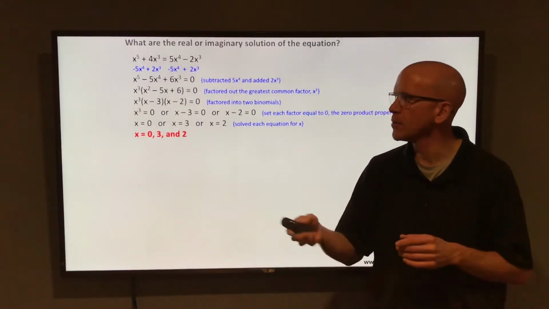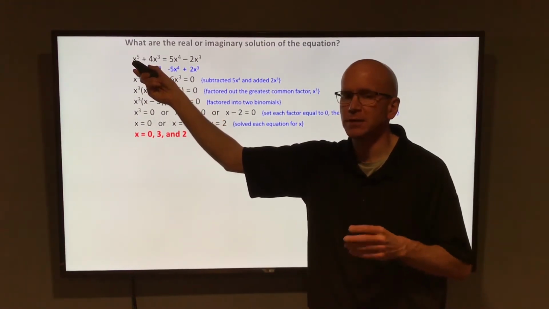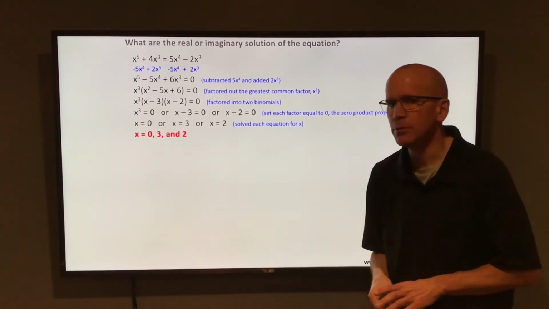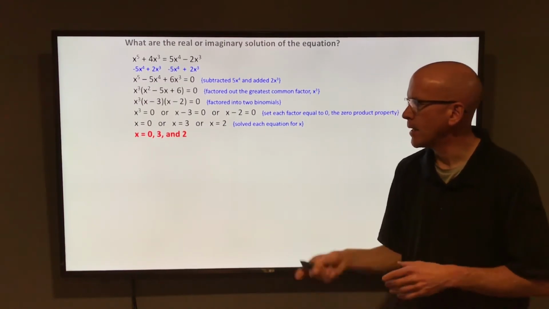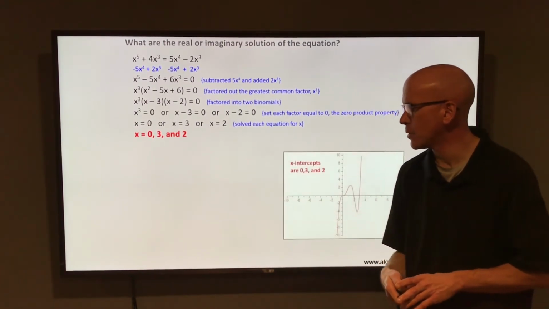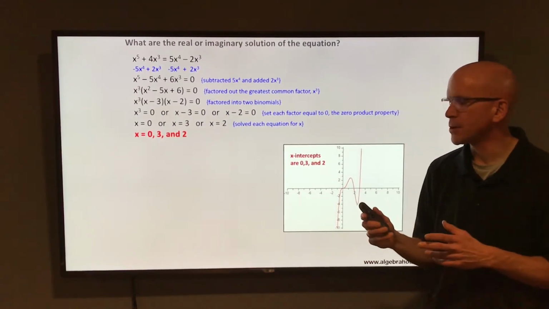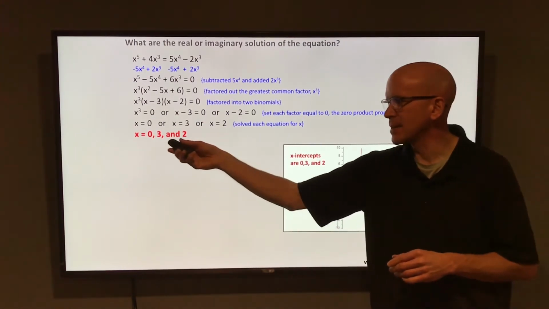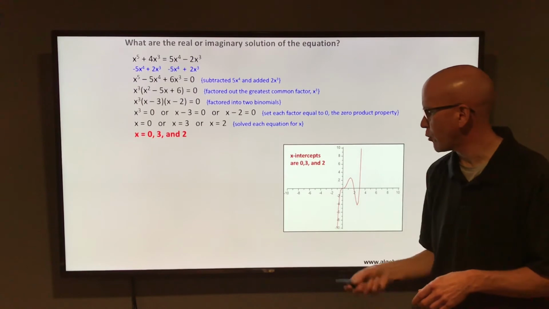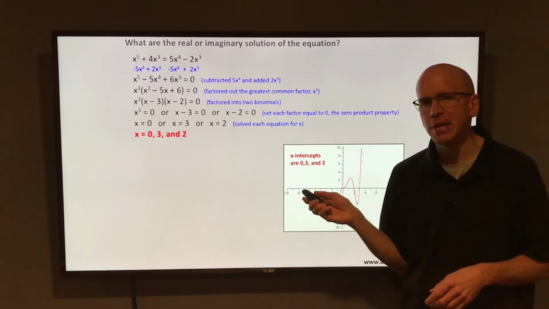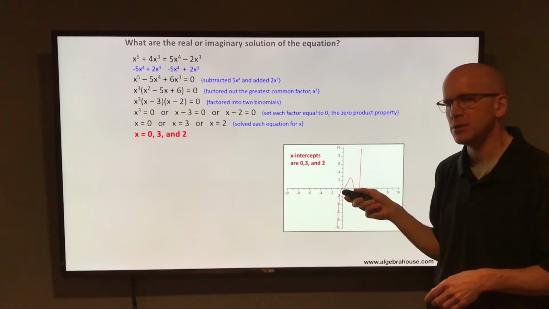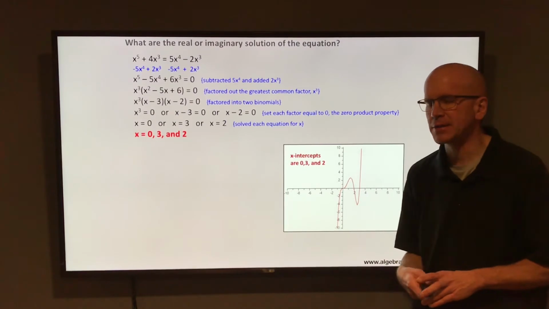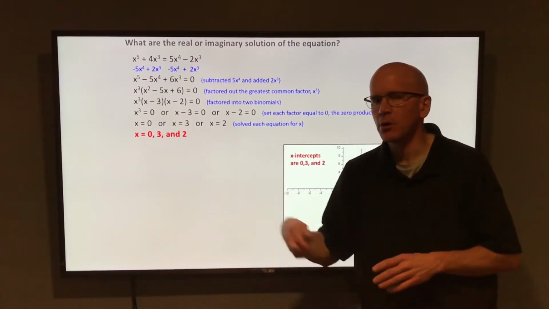If you're asked to list all the solutions, in other words, all 5 solutions, because the degree is 5, you'd have 3 zeros, a 3, and a 2. Those would be the solutions to that equation. Now this graph is only going to hit the x-axis at 0, 3, and 2. And remember what we talked about with the shape of a graph, with the multiplicities, we had x equals 0 three times. That means the graph would appear cubic, take on an S shape where it's hitting 0 on the x-axis. And you can see that the graph is taking on a cubic shape when it's crossing through 0 on the x-axis because that 0 has a multiplicity of 3.